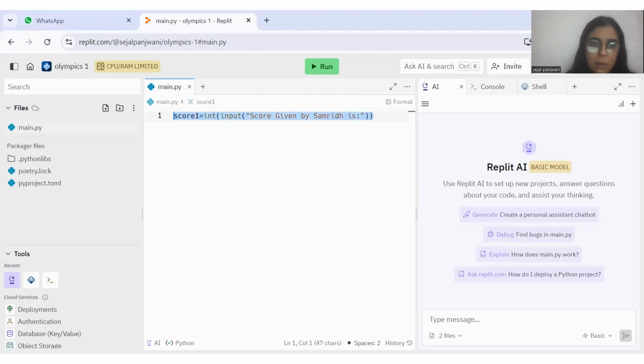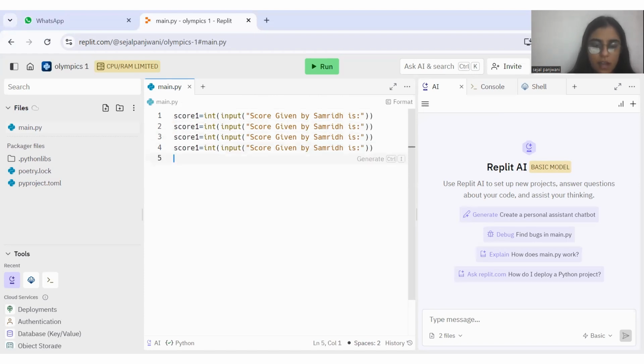Then I'm going to copy paste this, and this. We will just make the difference in score2, 3, 4, and 5 because we have to take 5 scores from the user. And let's say the names of the judges. I hope you are able to see it.